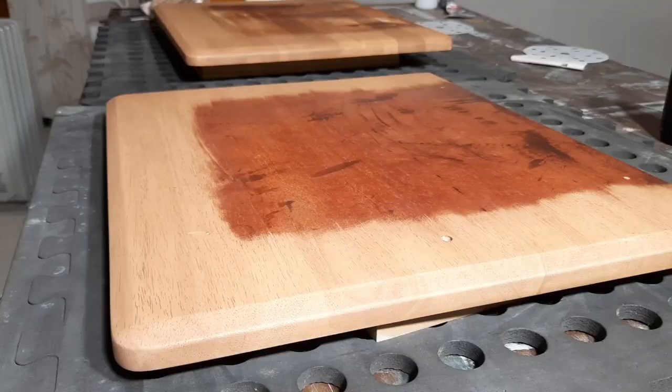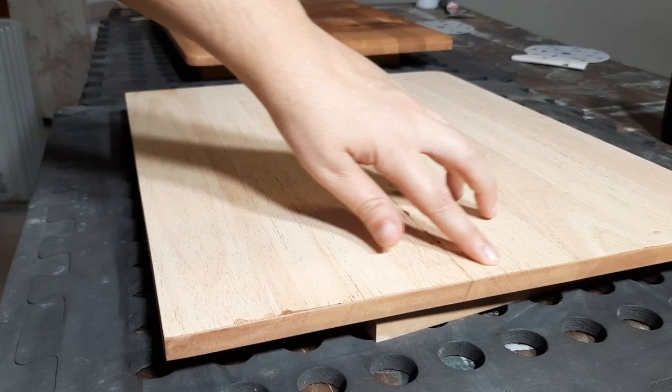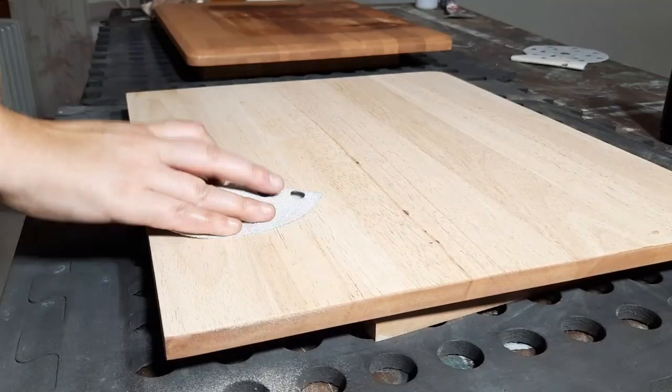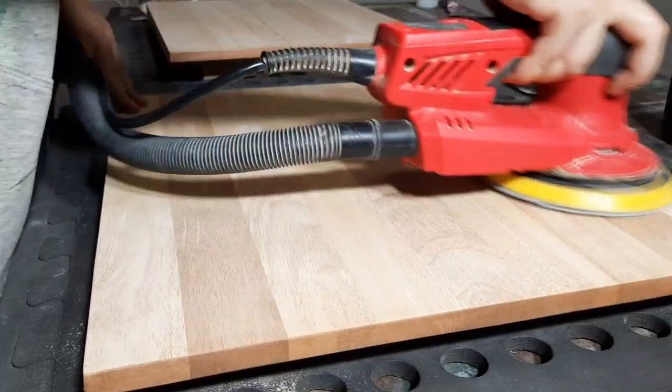Now that the underside is done, I will flip it over and you'll be able to see the marks that I was talking about. So this is why I do it this way, because once you've done the underside, you can flip it over, run a piece of sandpaper over it, or get the electric sander out and just go over the top again. It's that easy. And it gives you a nice clean edge.